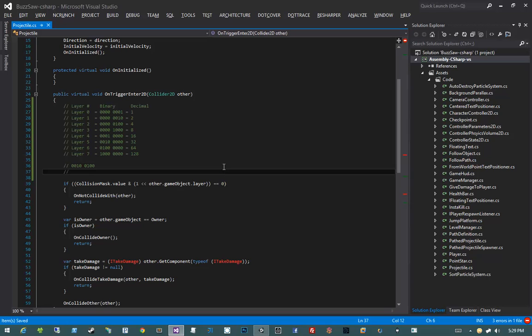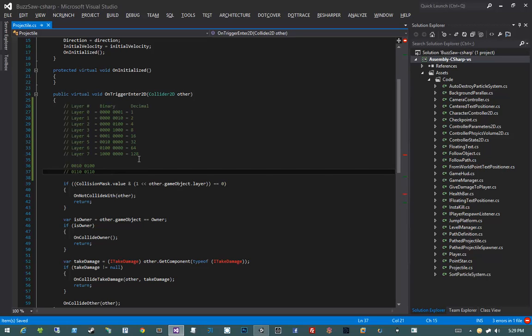So let's say we want to combine layer 1, layer 2, layer 5, and layer 6. That would be represented as a single byte, whereas a byte is 8 bits of information.